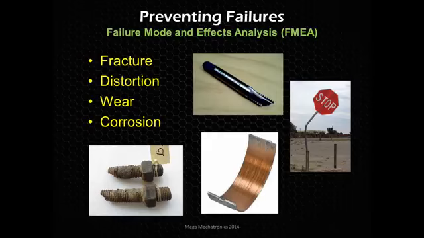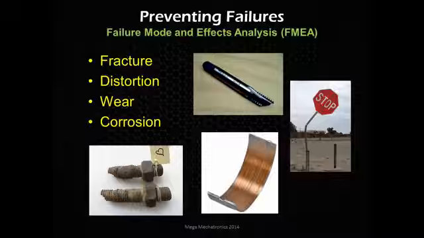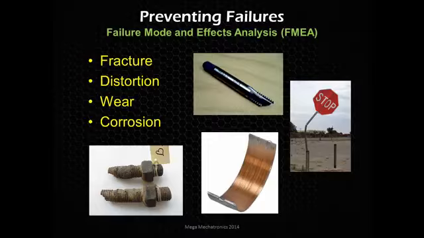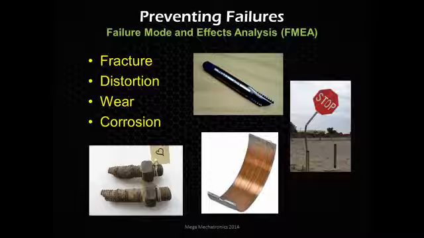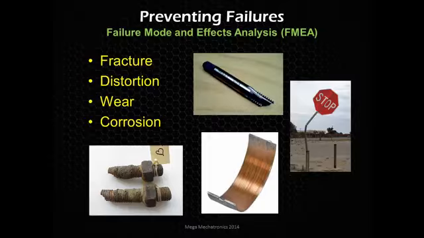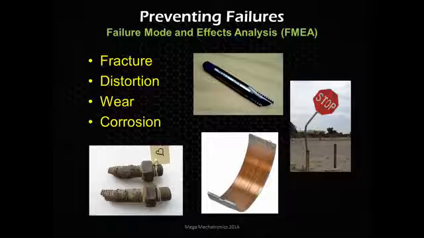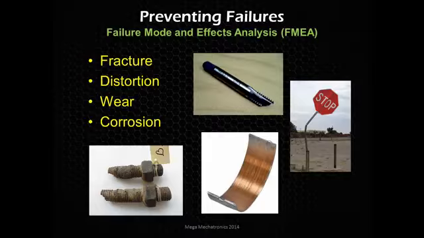Why did it fail? Why did it wear? It broke, but it broke because of this and this. And going down the line, it started pitting. The material was defective. And that's how you can improve your systems, by analyzing these failures and even analyzing it before you produce it. You want to understand the failure modes. How could this part that I designed possibly fail? And what are the effects if it fails?